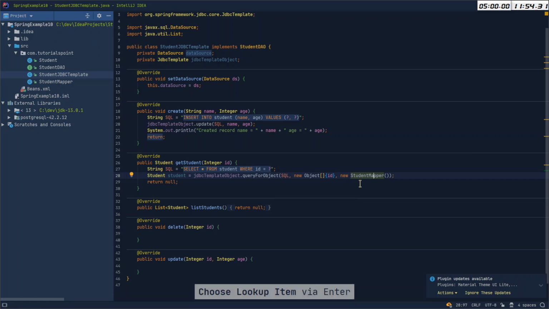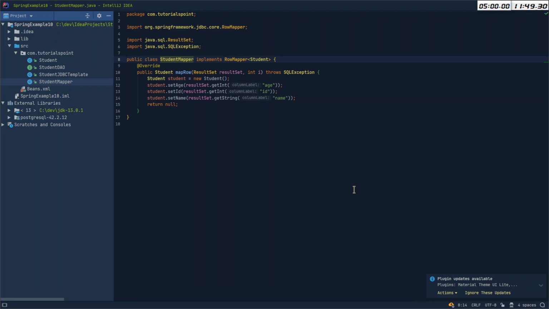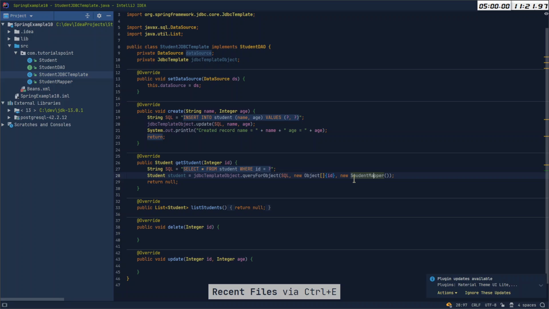What does the student mapper do? It takes the result set and it creates it for the object. Okay, so that is how to get the object, how to map the result set to an object, I think. Okay, so we have that.